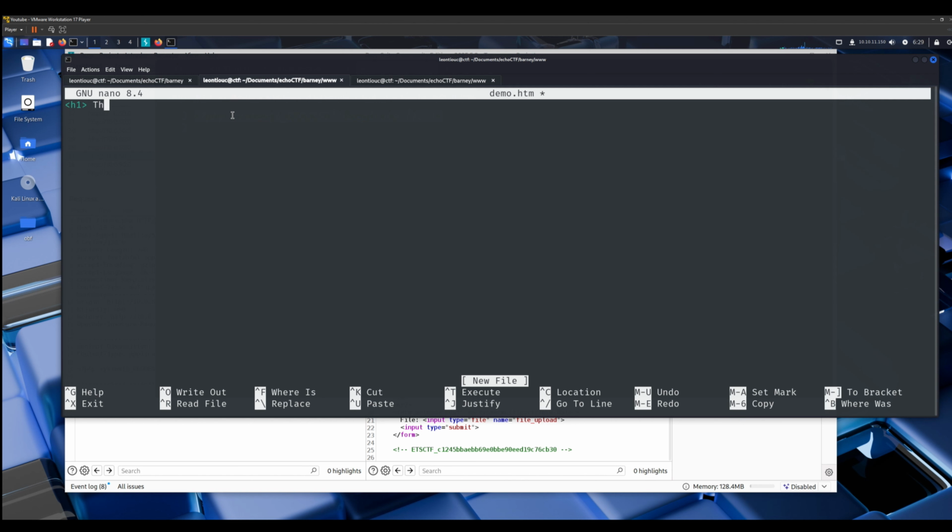H1, this is an XSS, H1, and we can go ahead and do script tags, alert, close the script. I don't remember if I have to put the slash in front of that, but we'll see.